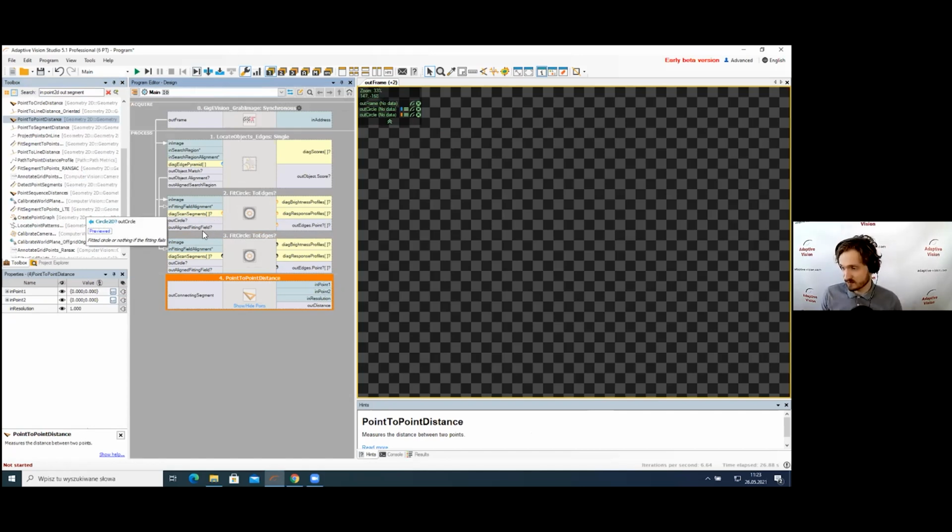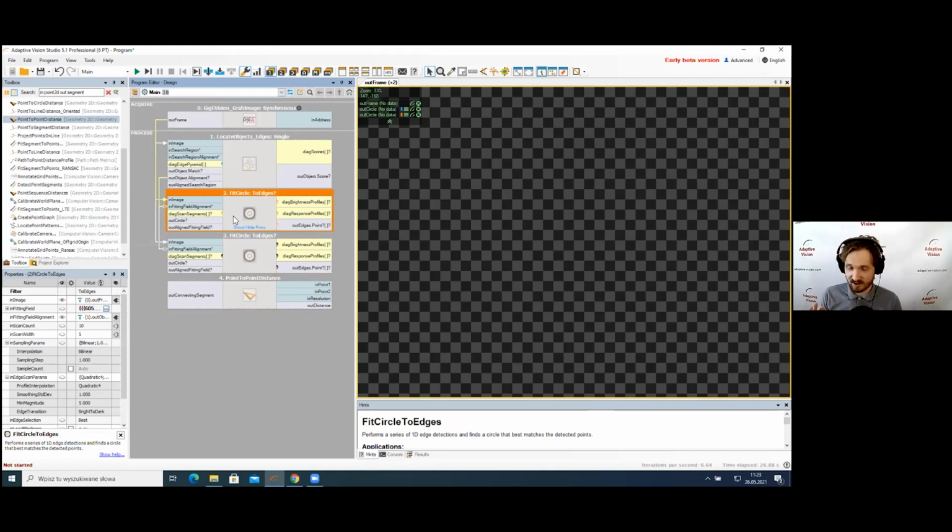I can either use some specific filter for this purpose, but in this case, an even simpler way is by using the property output. If you have an advanced type of data, in this case, for example, a circle, then by right-clicking on it, you have the option to select the property output. Basically, it consists of the simpler types of data, which are part of this more complex one. In the case of the circle, it has inside of it the center point, and I'm going to use it in my operation.